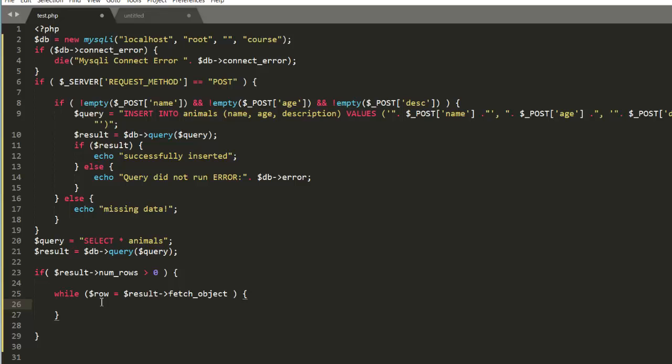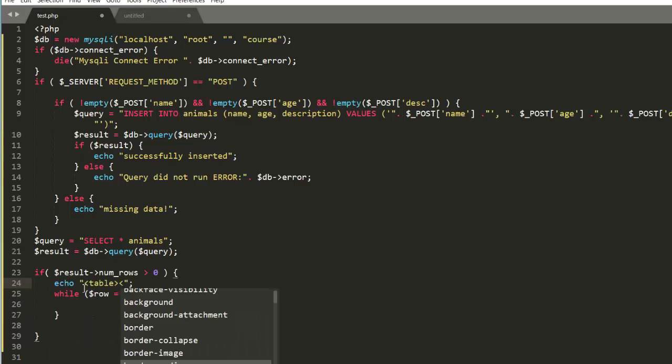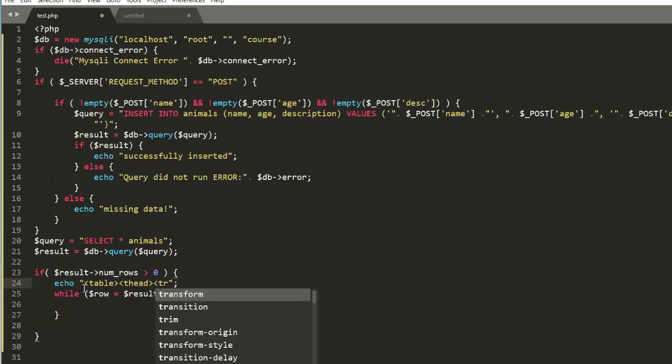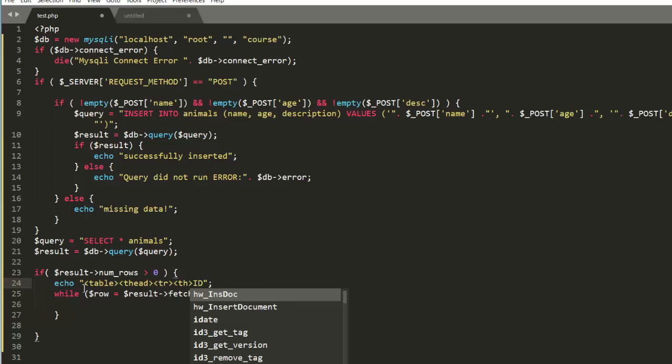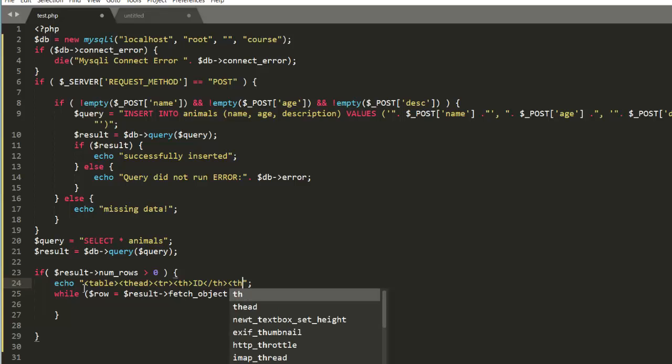Let me show you. First here we are going to create a table, and then we will provide the thead, and there will be a row start. Column name would be id th. Just give me a second, so I will make a structure properly so you will be able to understand it properly.